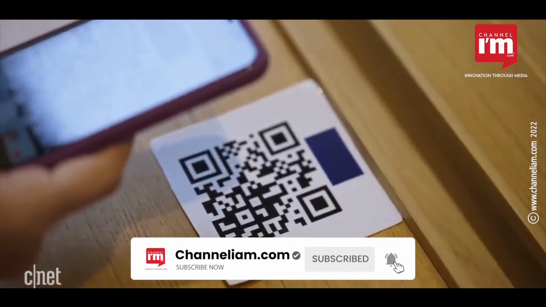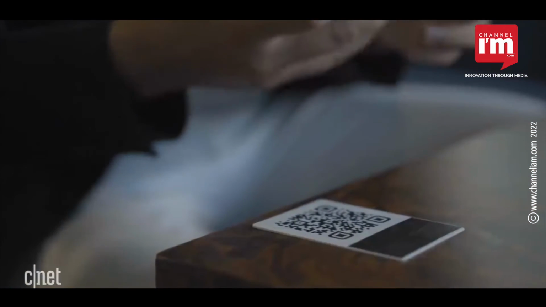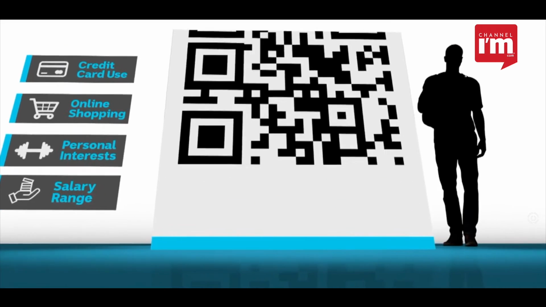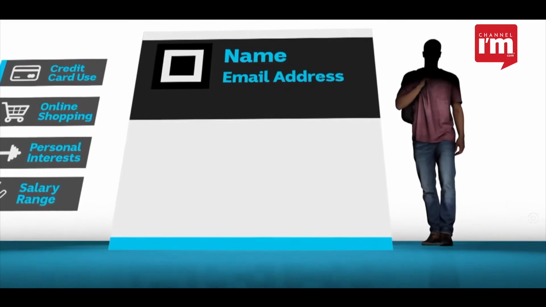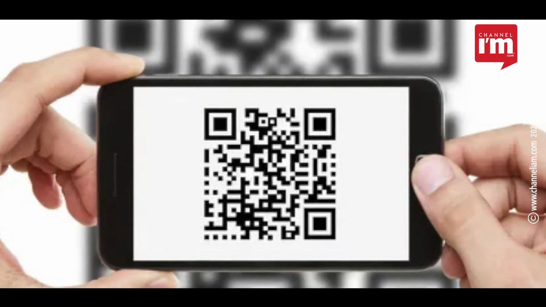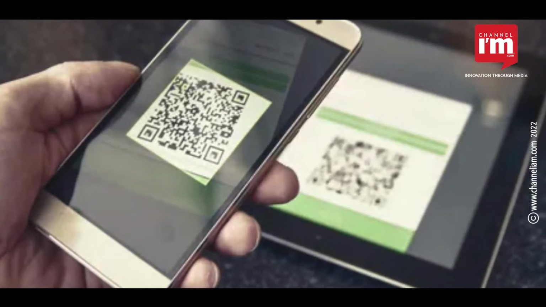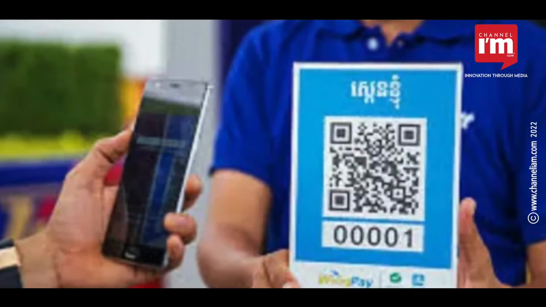This is how it works. When you scan a QR code, the QR reader in your phone's camera decodes the code and triggers a required action on your phone. If the QR code holds a URL, your phone will show you the URL. Once you tap it, you will be transported to the web page.